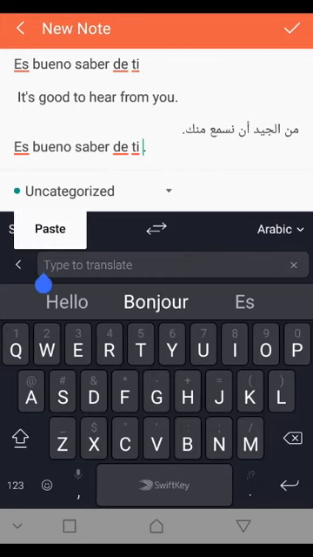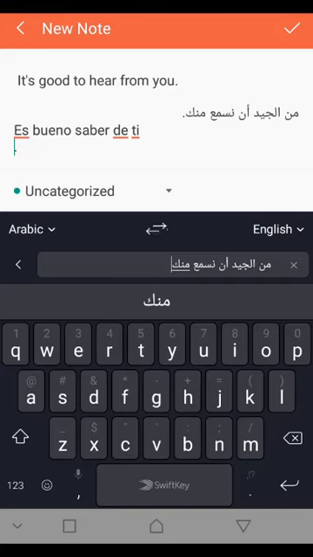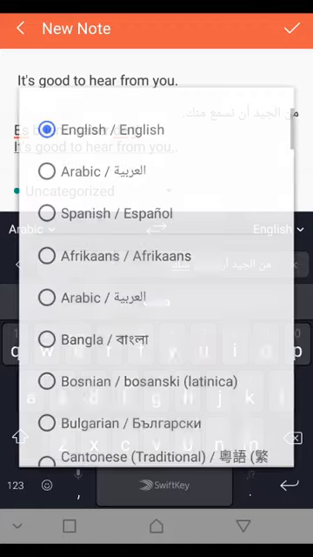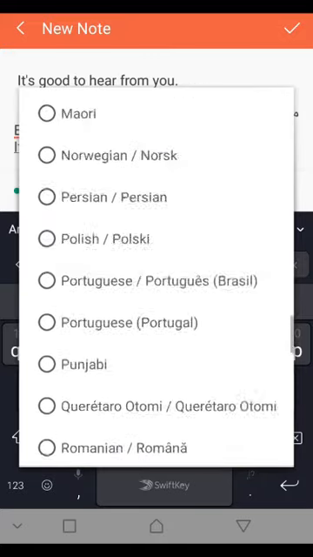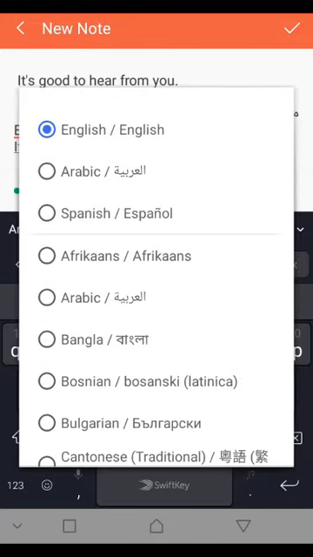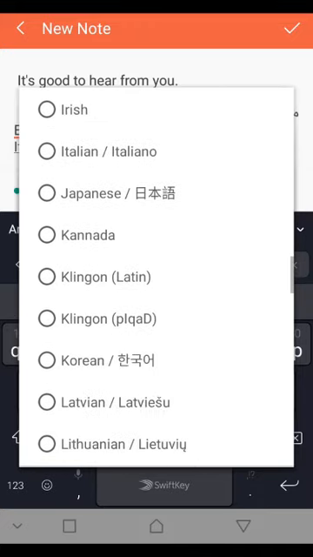So let's paste this and you will see from Arabic to English. Paste it there. As you can see, this is what we've written so far. Our Spanish is here. These are our Arabic words. You can translate to any language that you want. We have over 300 languages that it supports. So from anywhere in the world, when you're talking to someone, you can easily translate what they're saying right in your keyboard, as long as you're chatting with them.